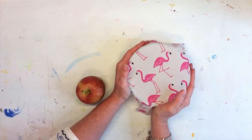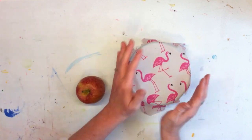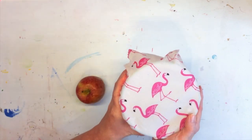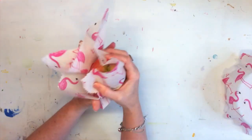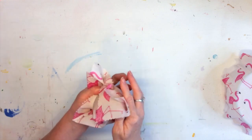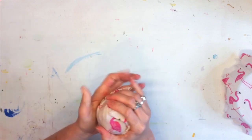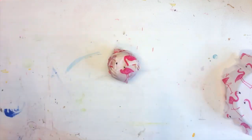Now to wash these, you want to wash them with soap and water, but cold water, so that the wax stays nice and in the fabric. You can wrap them directly around your food. So say this apple was half eaten, this would be a good way to just kind of seal it in. And you can see that that's going to stay there really, really well.